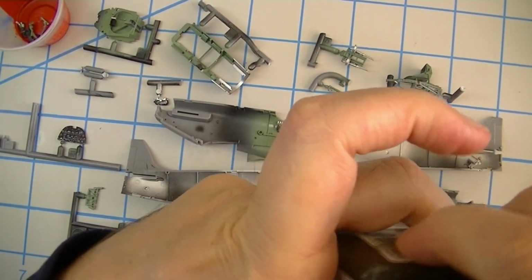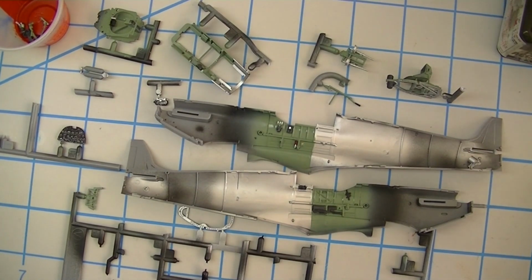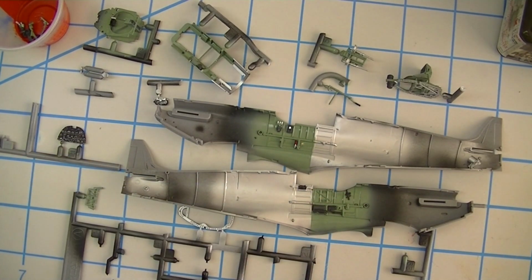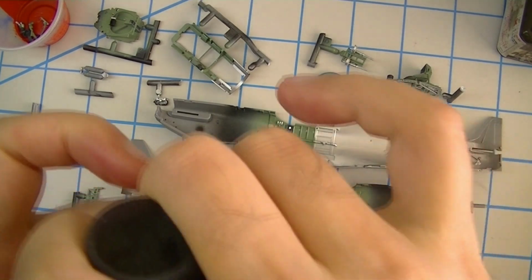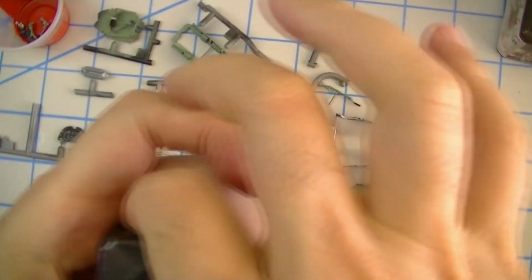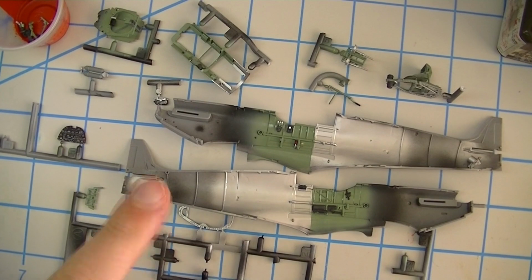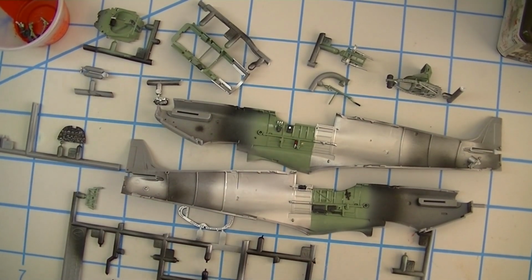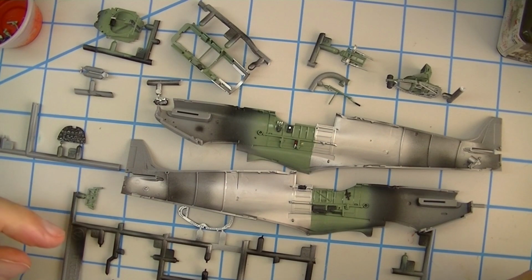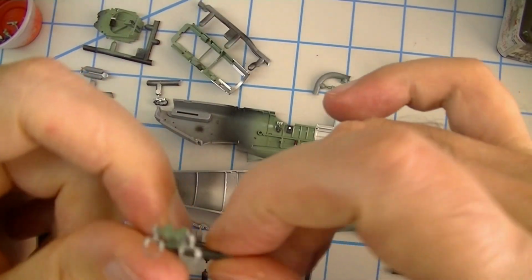But I reserve pure black for the other reason that I'm doing washes here. And that is to tell a little story or call out the fact that certain things in here are mechanical. They actually have separated moving parts. And I like to use hard black for that because it's just, again, a subtle thing. And it doesn't really come into play as much here as it does on external surfaces where you've got removable hatches and covers and moving surfaces like ailerons and things like that. But it does happen to a certain extent with things like this thing right here, okay?